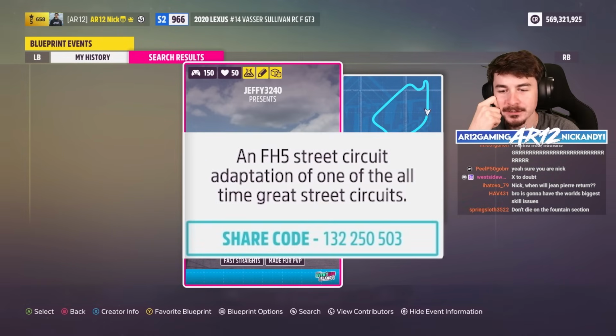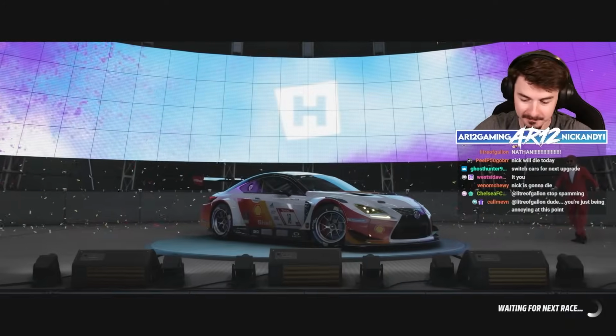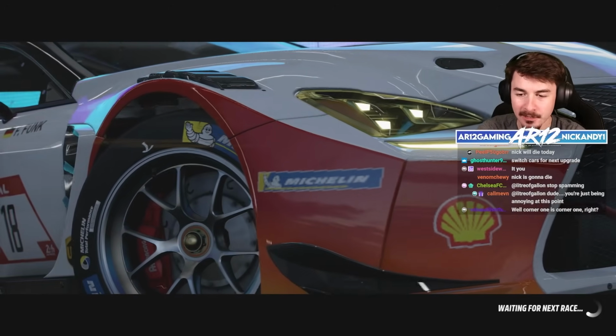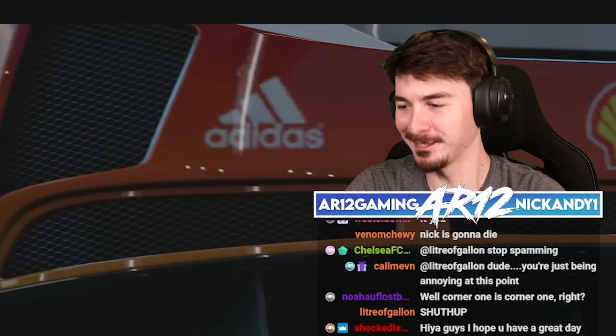It says an FH5 street circuit adaptation of one of the all-time great street circuits. I don't even know what Long Beach looks like. I haven't got a clue. Forza Horizon players are going to make me end it all. There is the fountain there on the track. Is the fountain actually there? There should be, yes. Could I put Nathan into the fountain? Probably. Today's a good day.